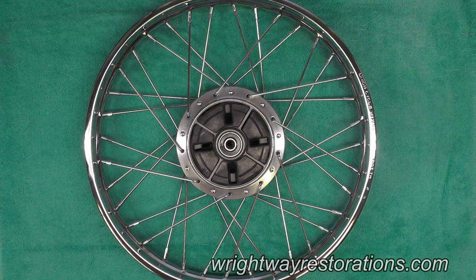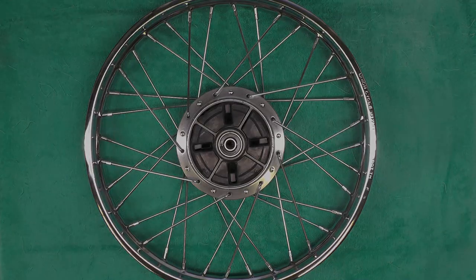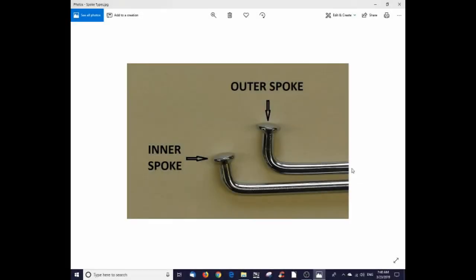Do you view the lacing of motorcycle rims as intimidating or some form of black magic best left to an expert? If that's the case, then stay with me, because today I'm going to take you through the process that I use to lace rims, and I believe this greatly simplifies the process and breaks it down to the point that virtually anyone can do it. I'll begin this discussion by reviewing the two different styles of spokes we'll be using.